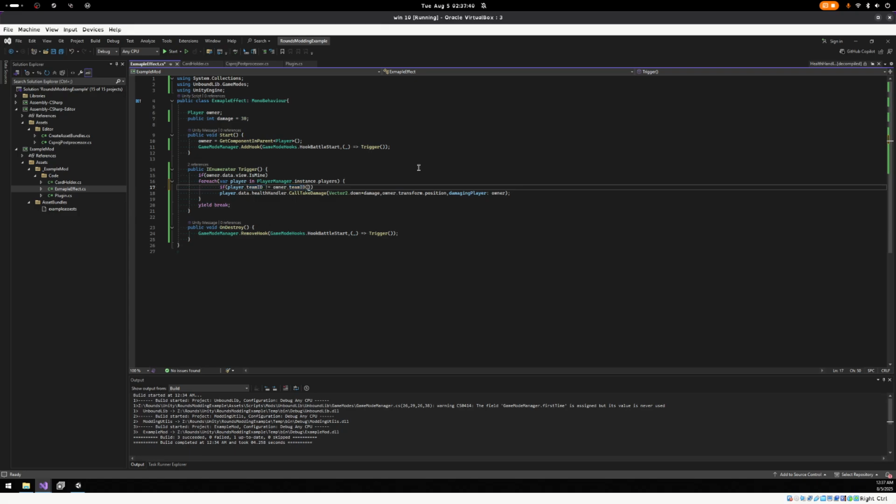And this will make it only do damage to your opponents. And that could be useful to make the card more powerful if you think dealing damage to everyone is too weak. But that's basically all of it.